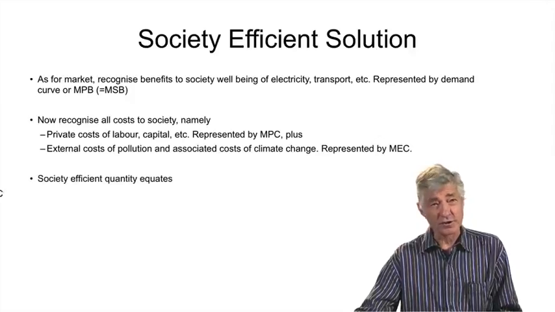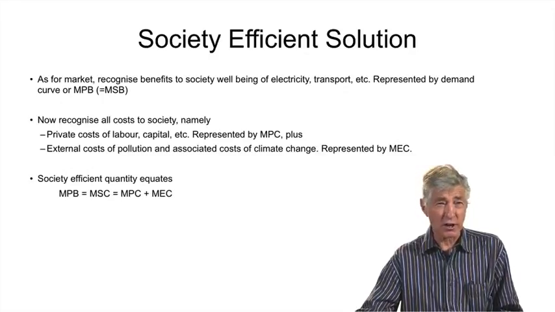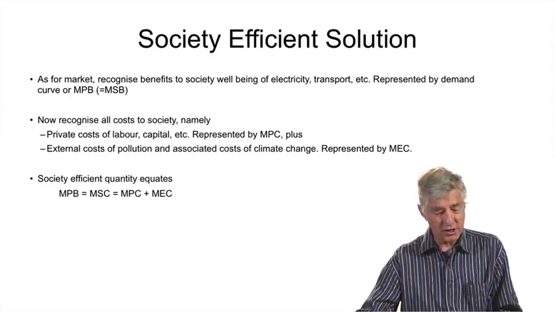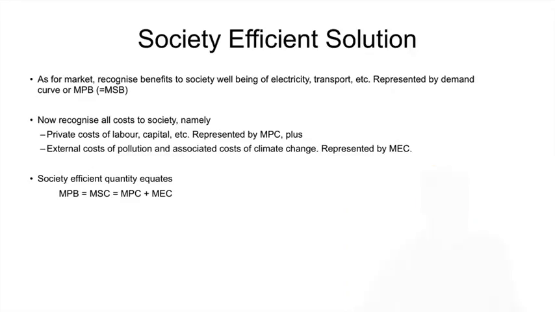And so a society's efficient decision equates what people value it for on the demand side, that's the marginal private benefit, with what it costs total society of producing that product. So that's the MPC, the marginal private costs, plus the MEC, the marginal external cost, which as we've known is the costs of climate change, involved in higher sea level rises, more challenging agriculture, extra costs to protect our environment, and extra costs of building more robust buildings and adjusting to more severe cyclones, floods, and this sort of thing.